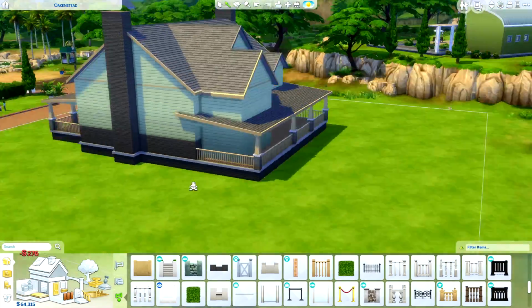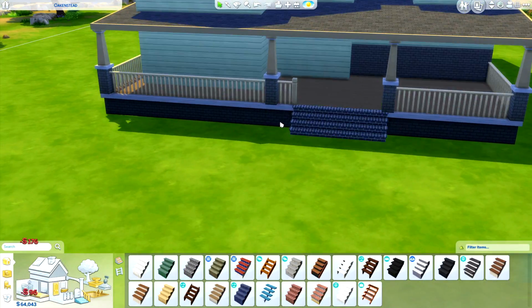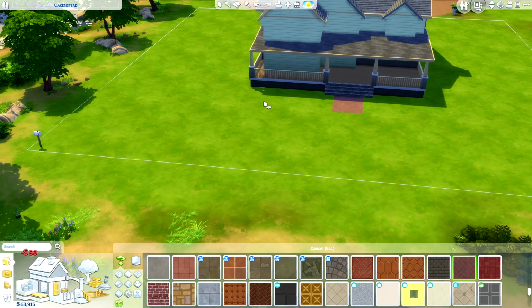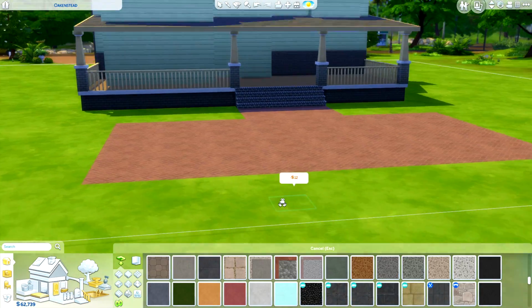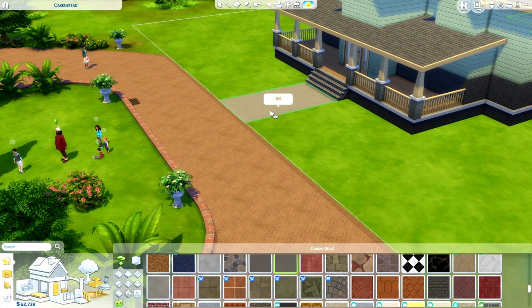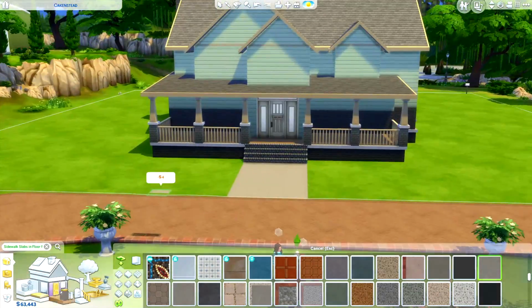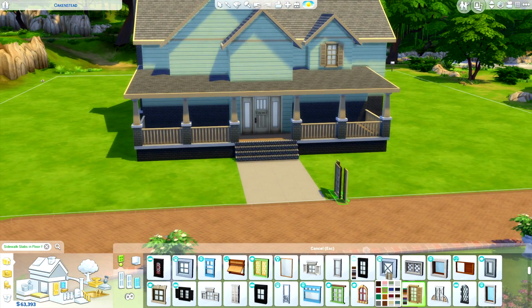So we do have two chimney pillars on either side. I did that for aesthetics. There is one fireplace inside, which is great, because obviously we know that Willow Creek can get kind of cold in the winter, but it's mostly for aesthetics. It's not perfectly placed or anything like that. So I definitely struggled with color for sure. I didn't know what I was doing, where I was going with this. But we're pretty much done with the exterior. Pretty soon we're going to head on in to the interior.